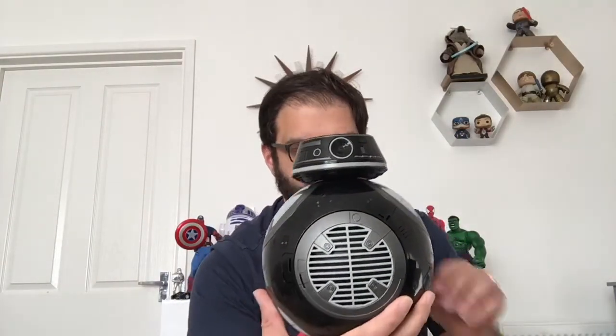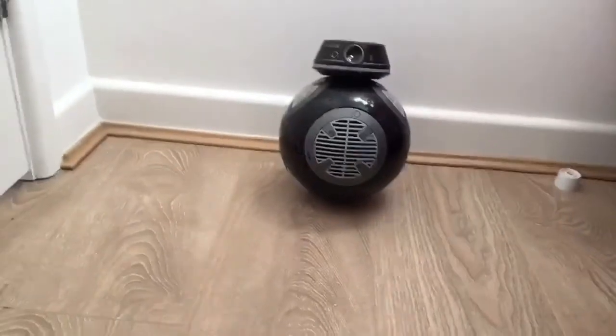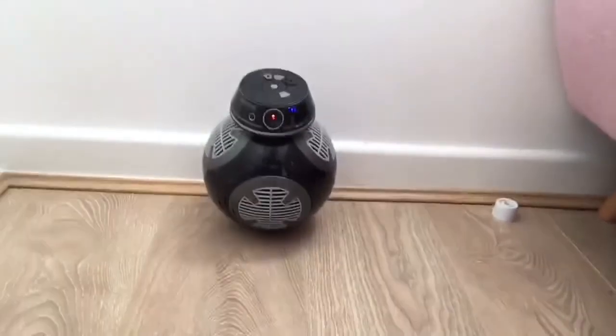So let's turn it on. Two functions. That seems to be just the button, and then I'm assuming this is voice operated. BB-9E go. No, obviously it's not, it's just all the buttons. So he moves. Okay, so we're going to have a look and see how he moves. Ready to move, so we'll push a button and see what happens. Okay, so he doesn't move. Oh, he does move.